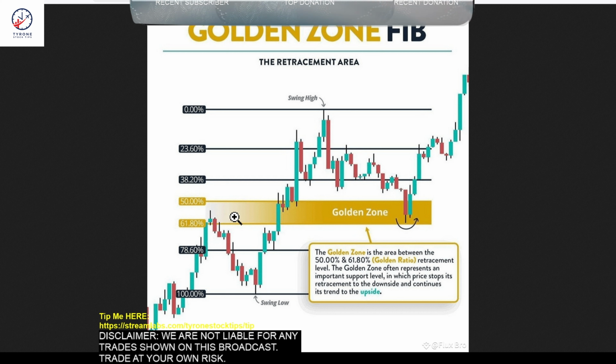And what you're looking for is to see if we get to what you call the golden zone. It's the area between the 50% retracement and the 61.8% retracement. This is a psychological level, and if you read anything about Fibonacci ratios, it plays into that. You see Fibonacci ratios all over the world. That's another video in itself, but I'm just showing you this tool. I don't want to get too philosophical. I am a philosophical person, but this video doesn't have time for that.